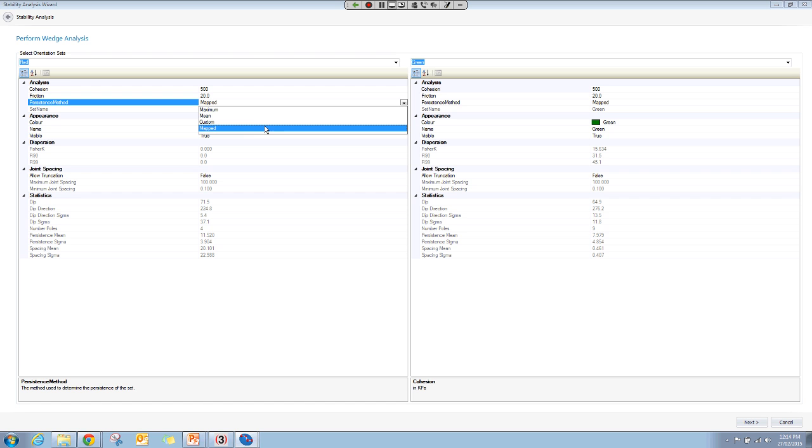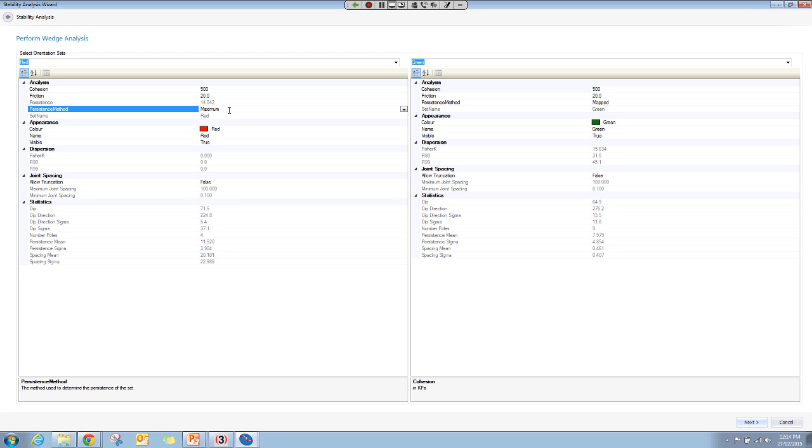And this is very important, obviously, what persistence of the structures that you're looking at that you use in your analysis. So we had a maps option, which uses the physical persistence that we can see on the mapping itself in the 3D image. There was use a maximum for all of the structures. So the biggest structure there, we just use that largest persistence. And we also have a custom where we can input a custom persistence for that set.